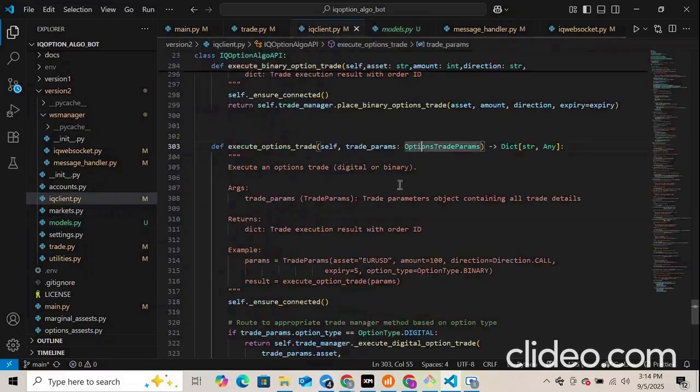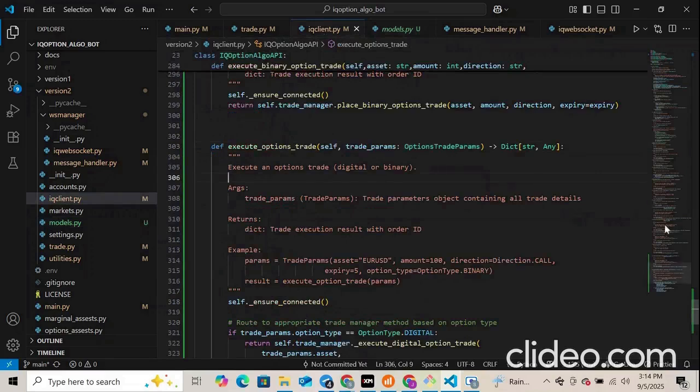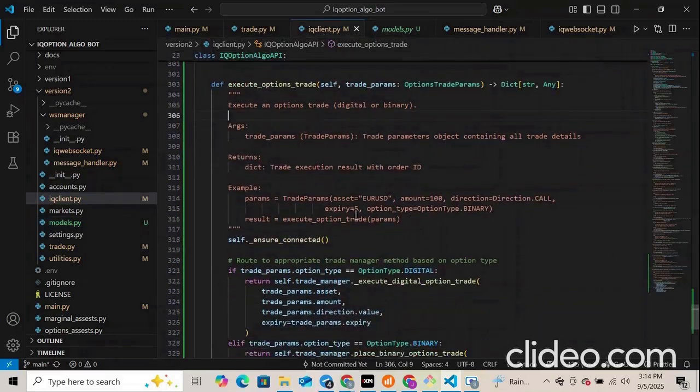And from here we will place all the options trades, either digital, binary, or blitz, from this common use function.